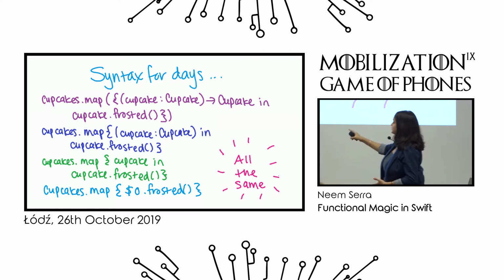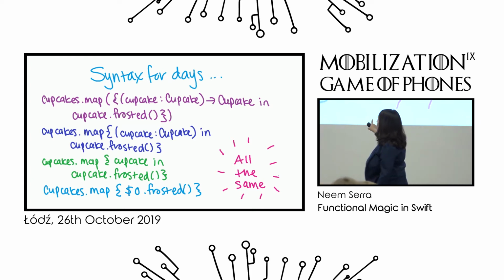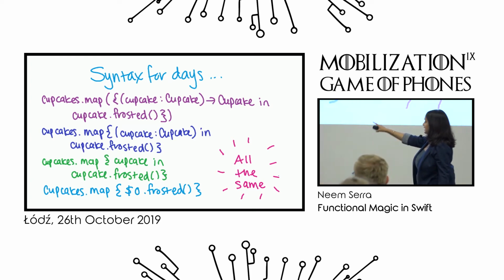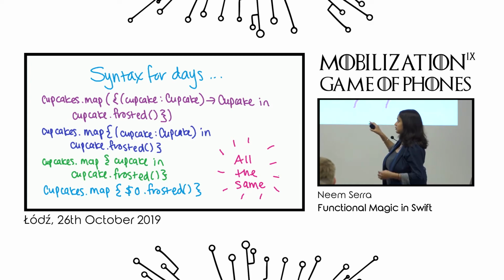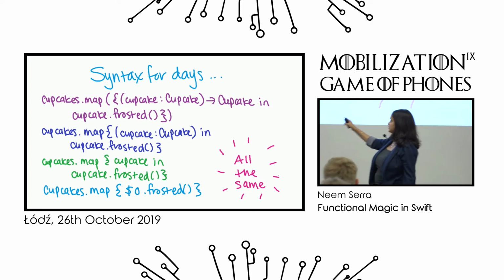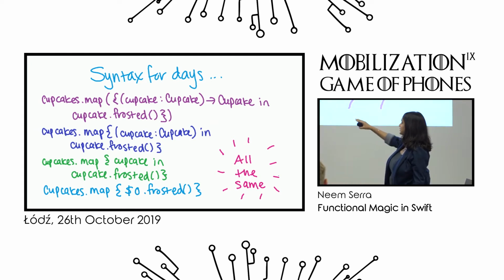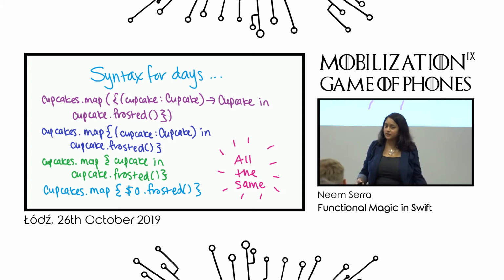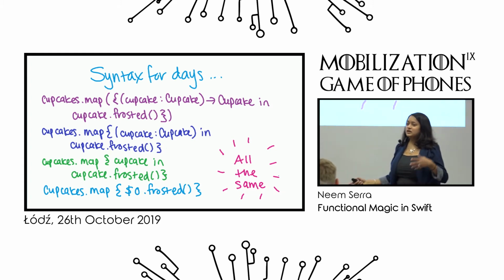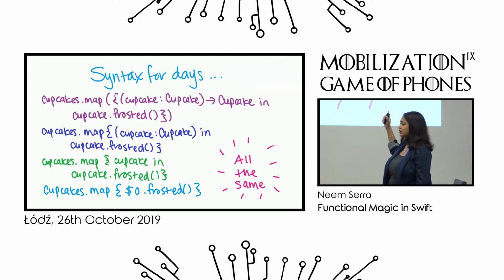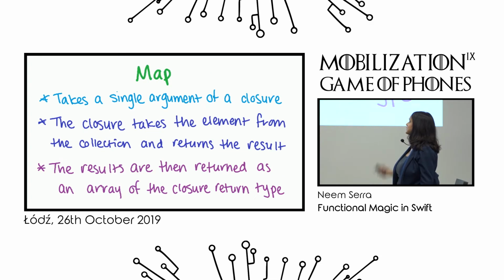And so that's why you can see all these nicely done one-liners of just saying every single item in the array or the dictionary or whatever collection, that item can be denoted with $0, and then you can just put whatever you want to do in line in there. So that's pretty nice. All of these things are exactly the same. You can make it as long as you want or as short as you want. If you're working with people who are pretty new to this, make it longer, make it easy for everyone to understand. If you're doing the same thing a million times, do it as short as you want, whichever works.